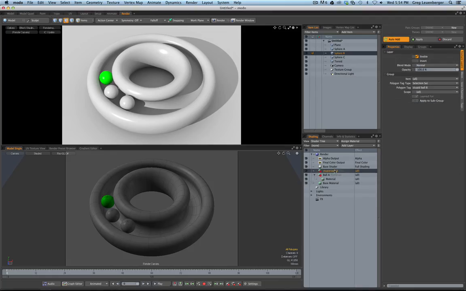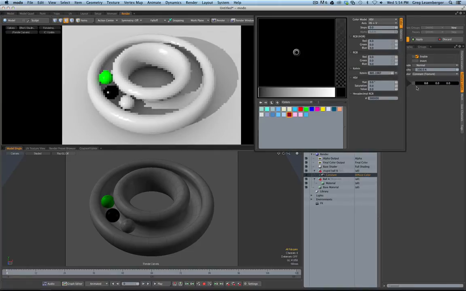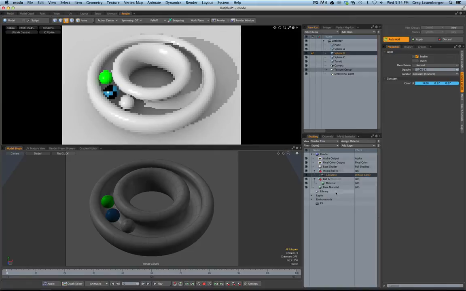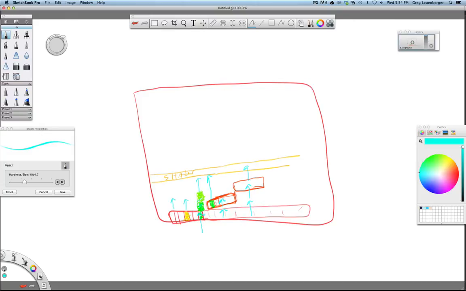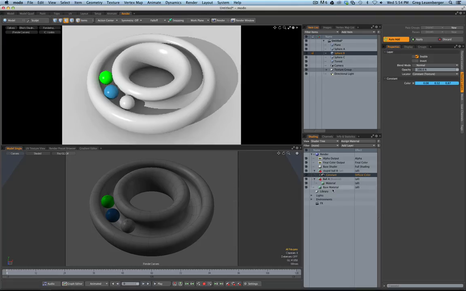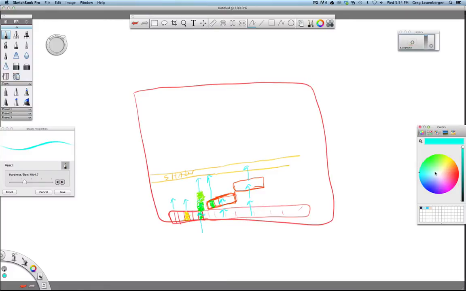And so if I drop something, I don't have to drop a material in stupid ball B. I just want to say, hey, you know what? I only want to change the color. So I'm just going to drop a constant. I just want to change the color. I just want to make it blue. And in here, I'm not adding a whole package, a material, a big bag of channels. I'm just adding one channel. Just all I'm adding is this one channel, just one.